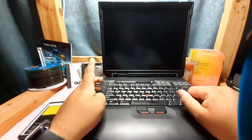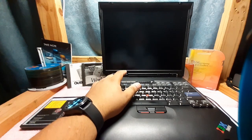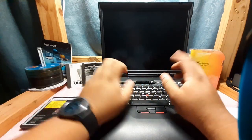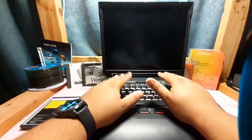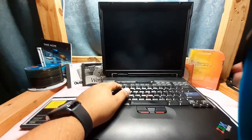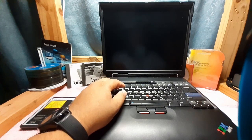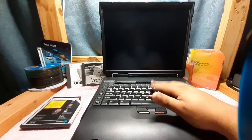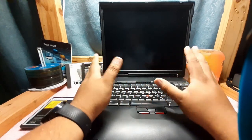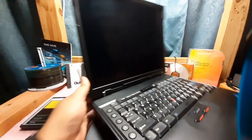Welcome back. Now we're moving on to the ThinkPad A31. I got these two as a bundle. This one's a bit older — it was released with Windows 98. You still have the cool little blue inner tab, still have your little pointing knob, the IBM little features, and the function keys here on the side. Unfortunately, this one I have not been able to get to work. It's still a cool looking laptop, but I'm not sure if it's the charger I'm using — it's technically not the authentic IBM charger, it's a Compaq one.